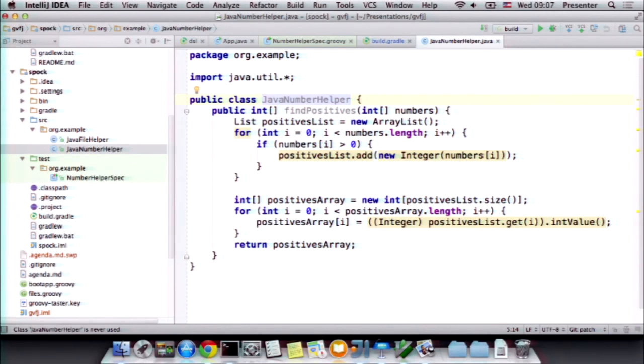This is an obscene way to implement find positives, but it's demonstrative of a piece of code that really does need some tests, because you can imagine that's going to go wrong every time you try to edit it. It's complex. Find positives. Okay, how would you implement find positives with Java 8? Anyone want to offer an opinion on that one?